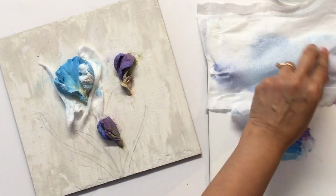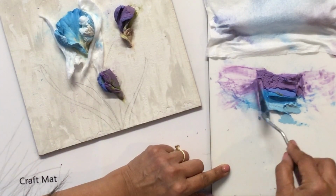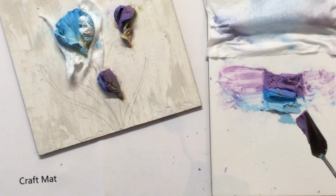And now we'll make the base petal. So our top flower is done. Now I'm going to make fan petals which are falling on the iris at the base.